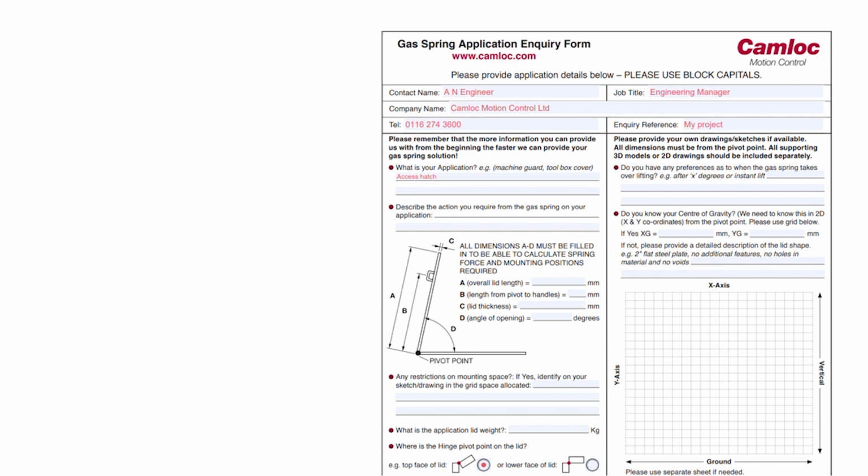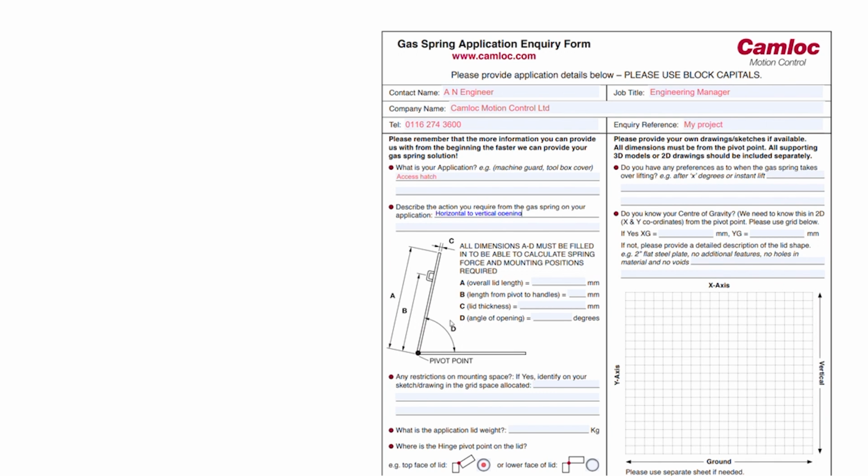So whether it's the case that you wish the spring to take over at a certain point in the lift, or whether you want it to have so much sort of handling force either to be able to pull it down or to open it. Just anything that really helps us understand what you're trying to achieve from it. As I say, on this one, it's a very simple application, so we are just simply going from horizontal opening.